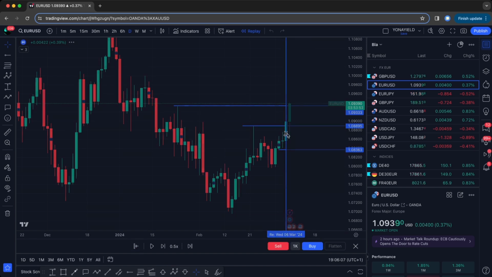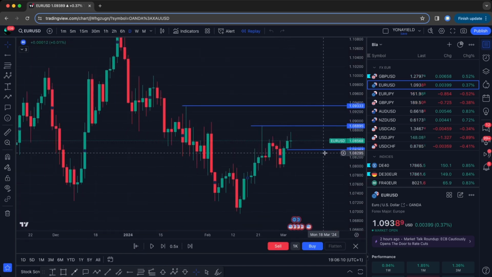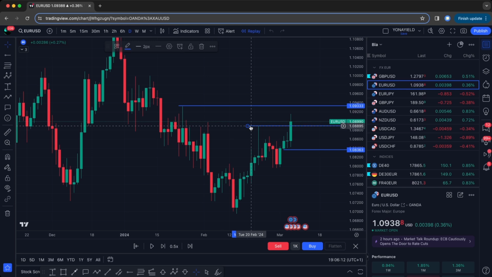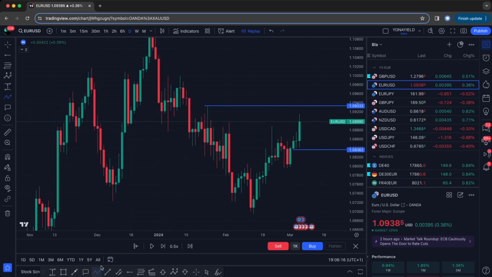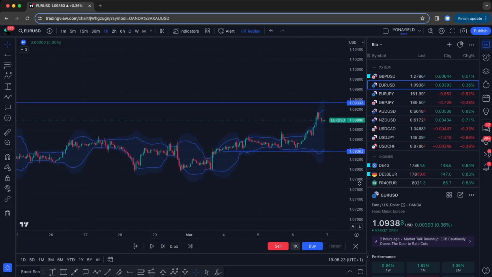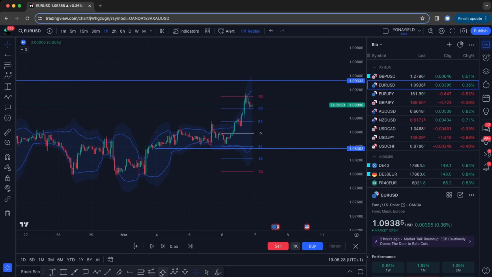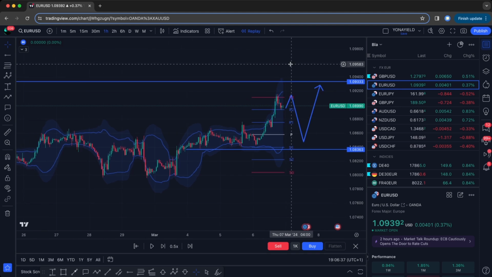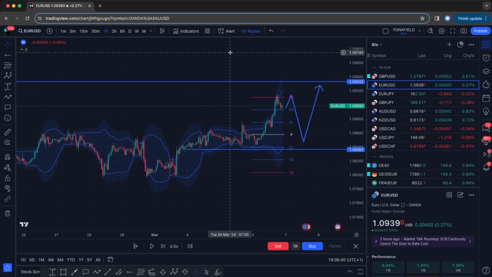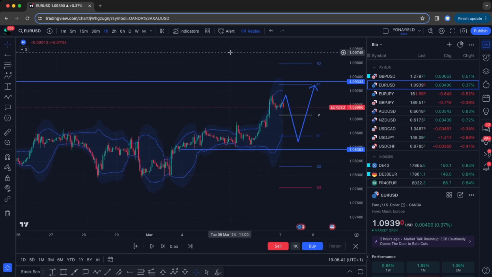So then let's go back and review the session today. Let's take this day right here. Okay, so we were talking about a pullback, then going up here. How did this play out today? Now we will go to the smaller time frames, like 1 hour, right? Let's put on the pivot points as well. And here, like I said, the analysis was to do something like that, come down here to catch up with the Bollinger as well, and then go up again, right? That was basically the prediction.